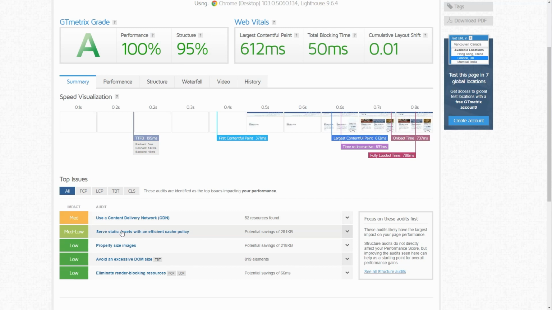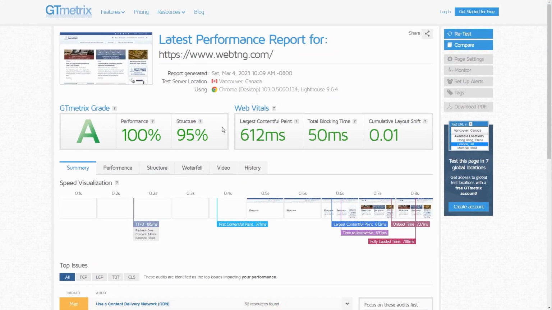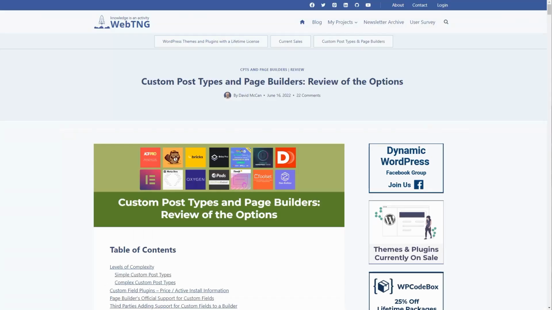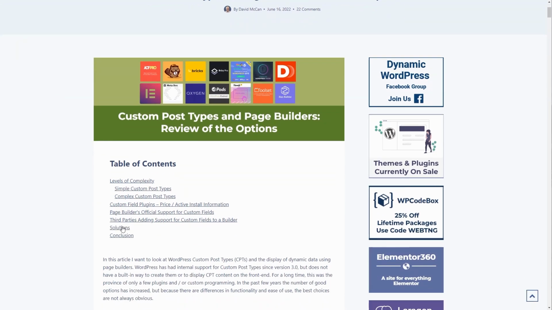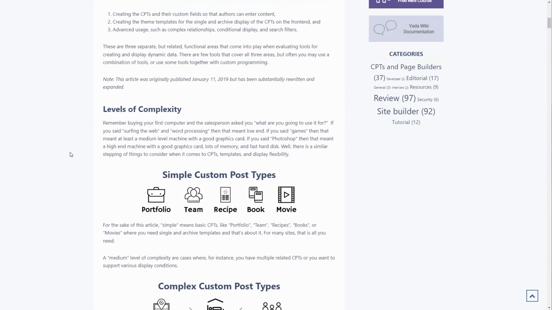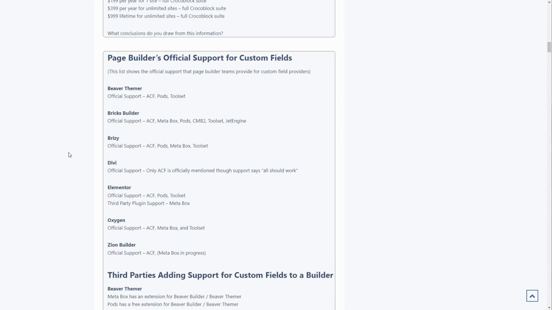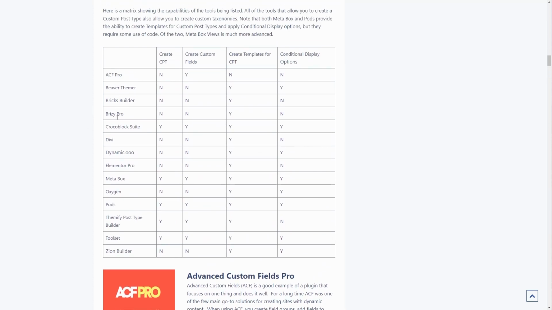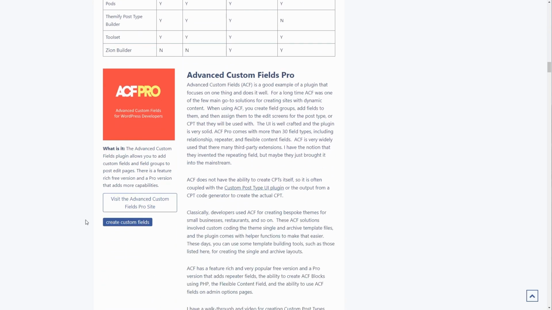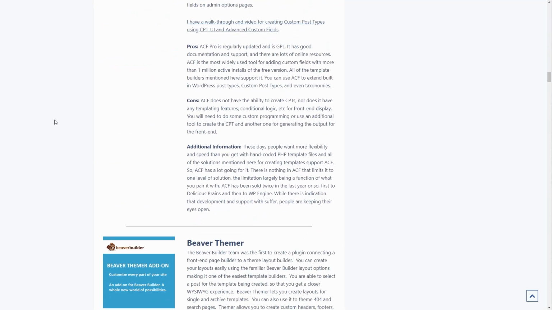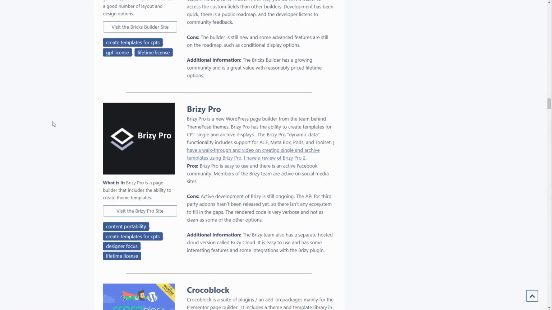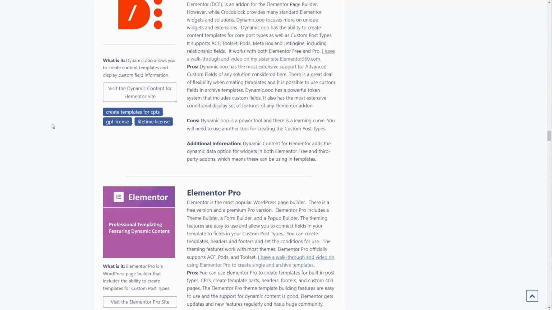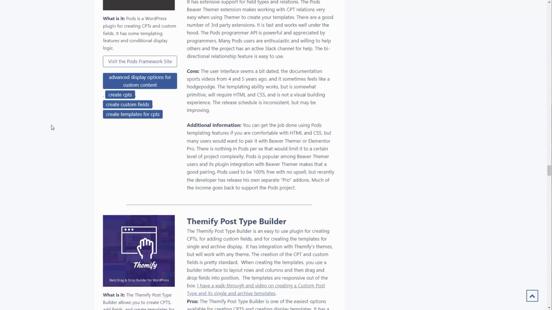It's saying to have a better cache policy and use a content delivery network. Anyway, I felt that was okay. And then there was this other page. This was the page I was showing you in the previous area where we had this long list of solutions. And look at this page here. You can see that it's a pretty long page. And then I have all of these solutions that are considered in this post. This is that Jet grid listing, and you can see there's a section for each one of these, and it's quite long. So I've got a lot of data and information on this page.